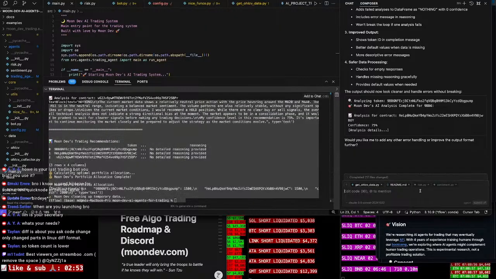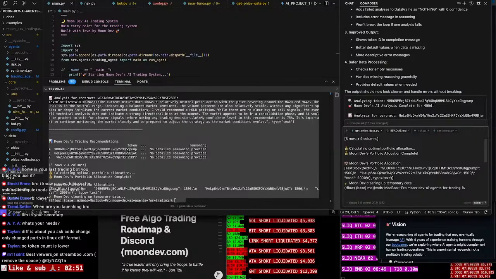We actually want to save the portfolio allocation as a CSV. Since it's very lightweight, it doesn't matter that we're deleting it every time. We can just overwrite it every time.